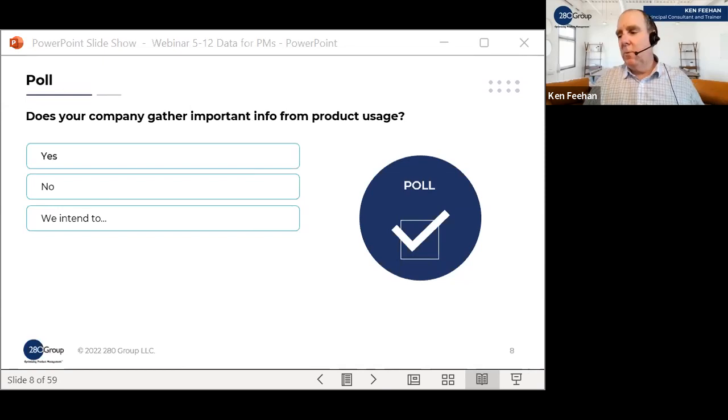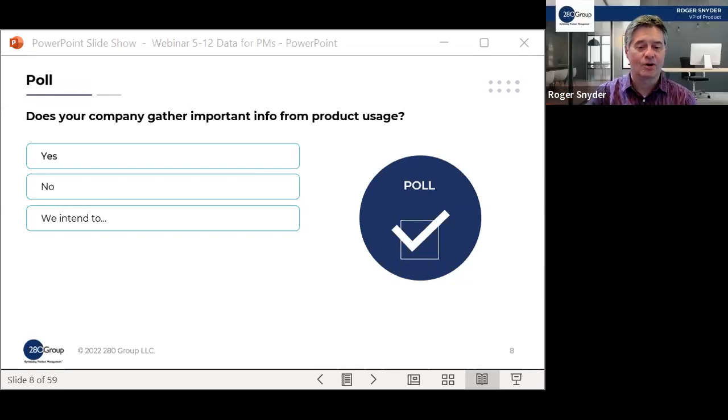Roger, what kind of information do we gather here at the 280 group? Oh, interesting question. Well, we do all kinds of gathering of information. Actually, we monitor our web analytics in great detail, watching, for example, the customer journey, right? So we use a funnel to track how many people visit the site, how long people stay on a particular page, what's the click-through rate to go down into more depth, how many people download our syllabi for our various courses.